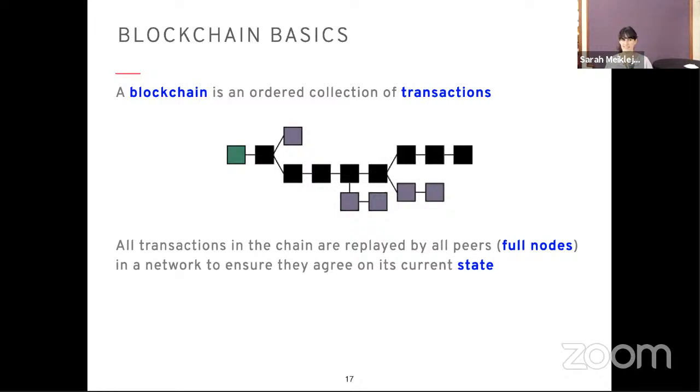So the idea is that transactions get formed by peers in this global peer-to-peer network. They get broadcast. Other peers collect these transactions into blocks. They broadcast those blocks into the network. And then what peers in the network do, and in particular, full nodes, so these are nodes who actively participate in the full maintenance of the state, is they get these blocks, they get the list of transactions in the blocks, and then they replay all of these transactions in a deterministic way to get to the new state of the blockchain.